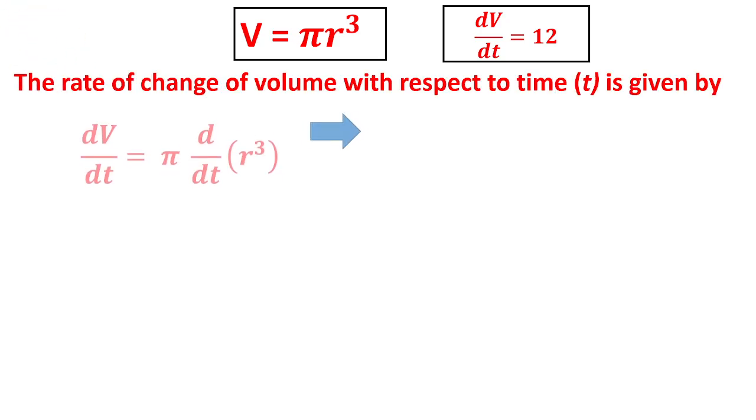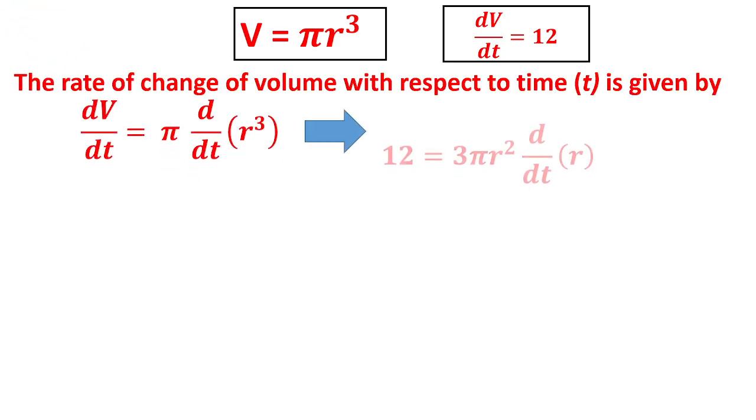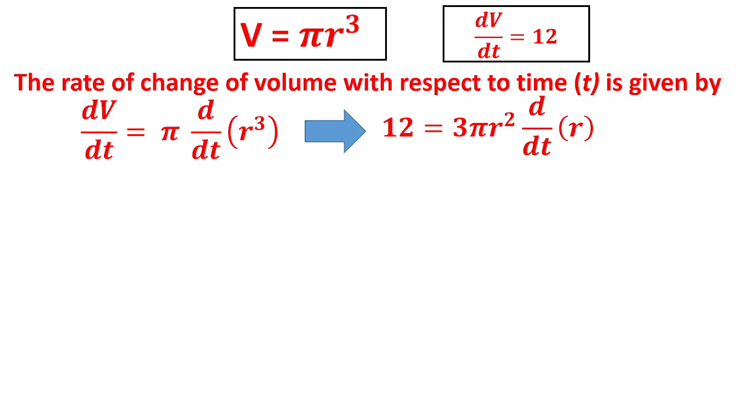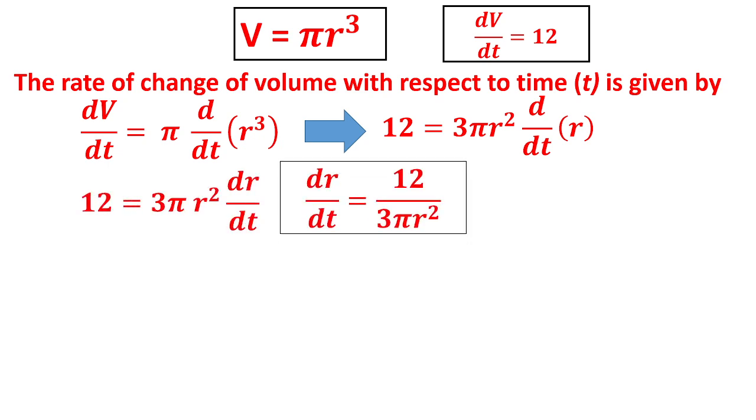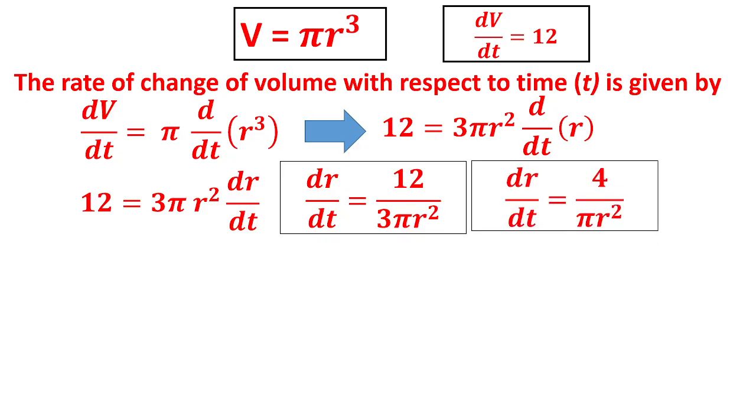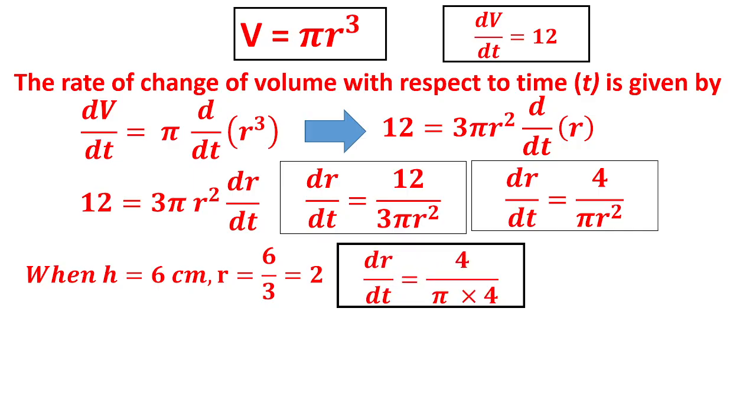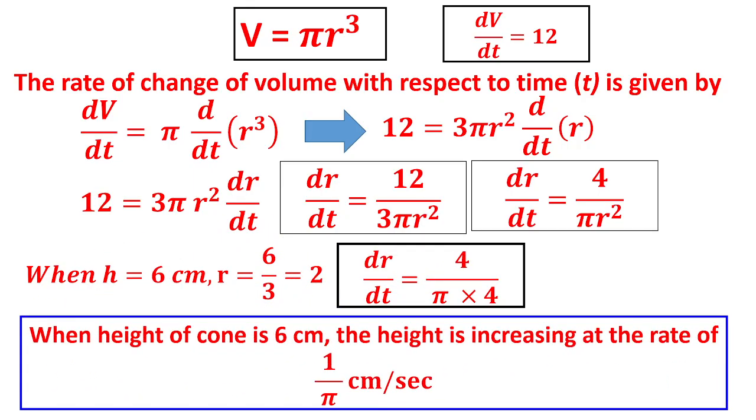Okay, let us do the derivative now. Normal differentiation gives 12 equal to 3 pi r squared into dr/dt. Therefore, from here dr/dt is 12 upon 3 pi r squared. But the interesting thing about this problem is they don't want the rate of change of radius when radius is equal to something. They want the rate of change of radius when height is equal to something. Therefore, when height is given as 6, you can get the value of radius because height is equal to 3r. Therefore, radius will be 2. Now put 2 in that dr/dt. The answer is 1 by pi.